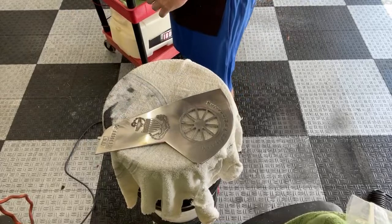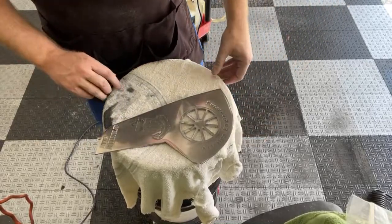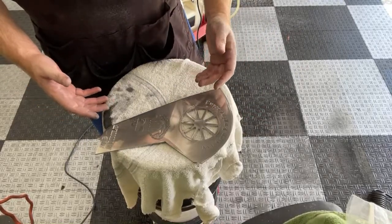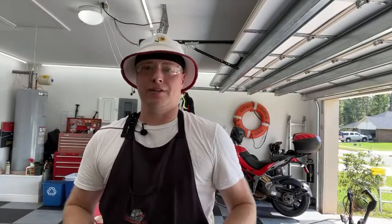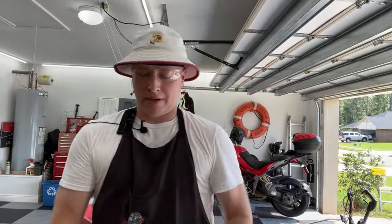And that's a big mistake. That's something that kind of drives me crazy with discount detailers doing stuff like that. The car will look fine once they put the wax on it, and it'll look good walking out the door. But as soon as that wax gets out of all those cracks and nooks and crannies, that's when people start seeing, hey, my car looks like crap.